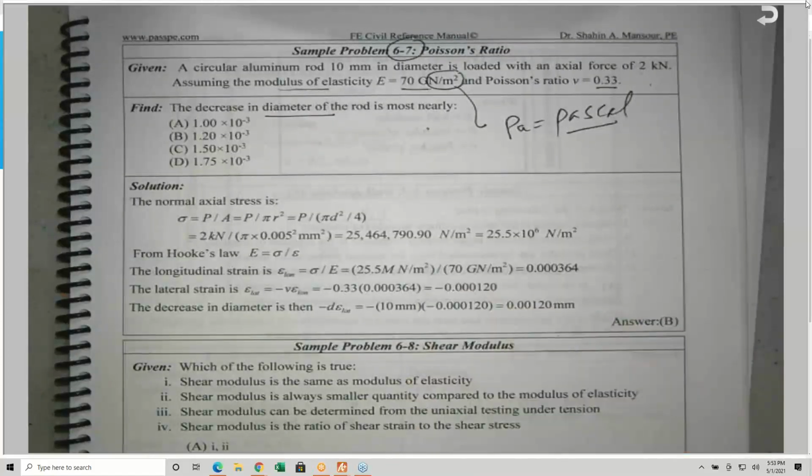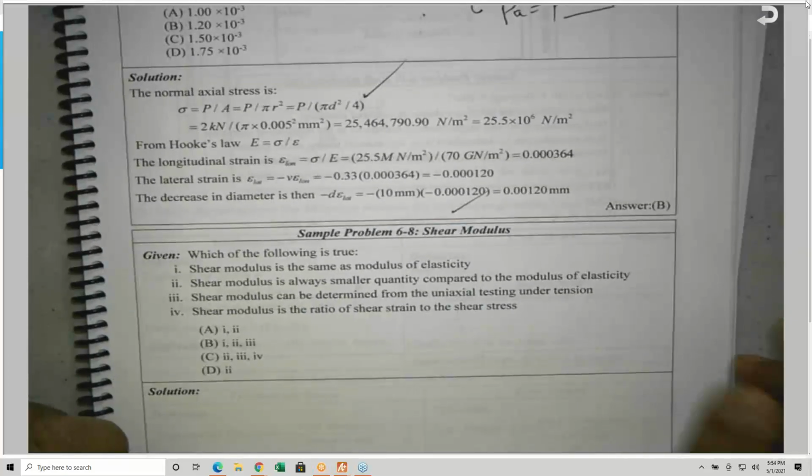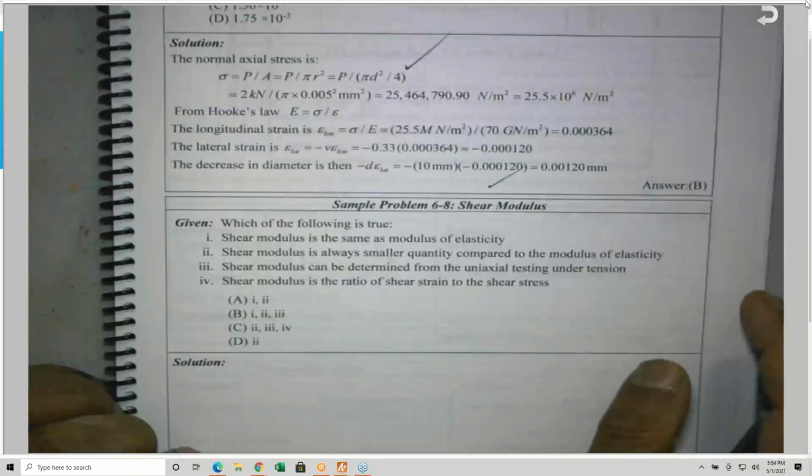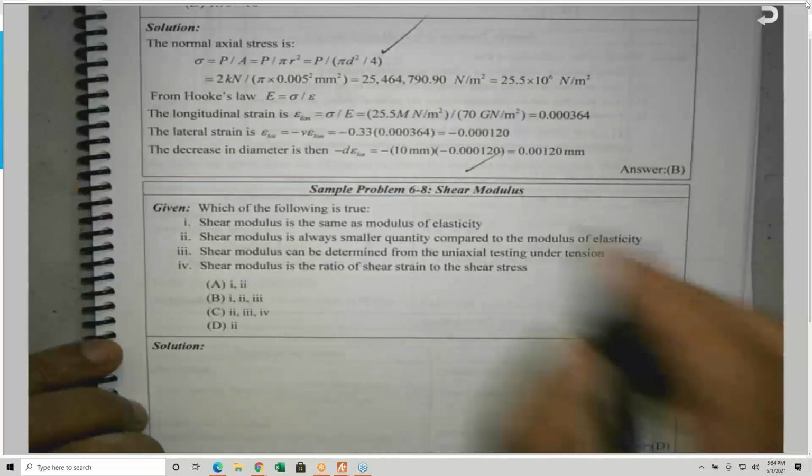Very interesting problem. Okay, here it is. Stuff that we talked about before. Go over it, and if you have any issue, please let me know. If you find a typo or a mistake or an error, since this is the first draft, let me know. I will be glad to go over it, okay?